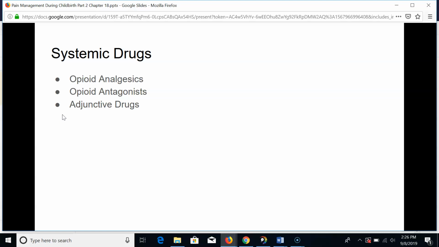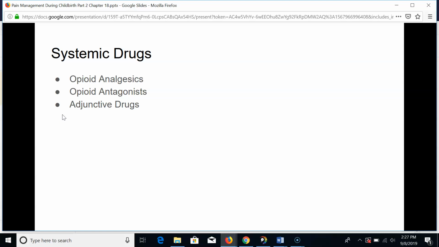Opioid pain relief during labor will decrease the pain without loss of consciousness or sensation. Some of the common medications used are meperidine, which is Demerol, fentanyl, which is Sublimaze, butorphanol, which is Stadol, and nalbuphine, which is Nubain. These drugs are given in smaller, more frequent doses. They provide quick pain relief but do not last a long time. As labor progresses, these meds tend not to work as well.